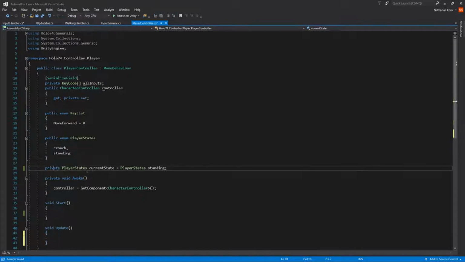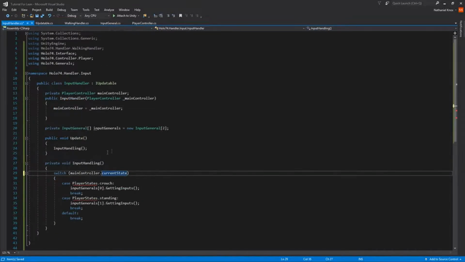So this needs to be public so that we can access it, and it also needs to be public simply because we'll be changing it throughout the game, and until we set up the script that handles how to change the state of a character, I'm going to leave it here for now.